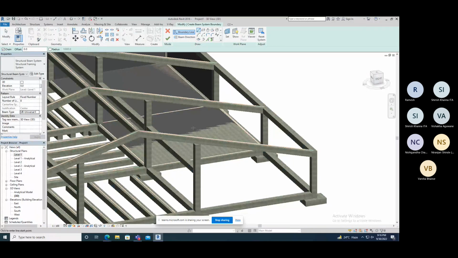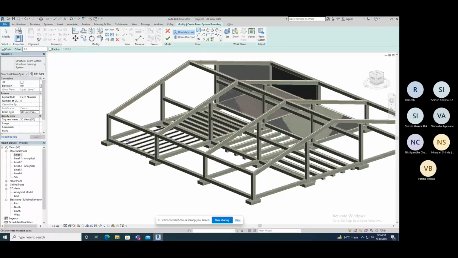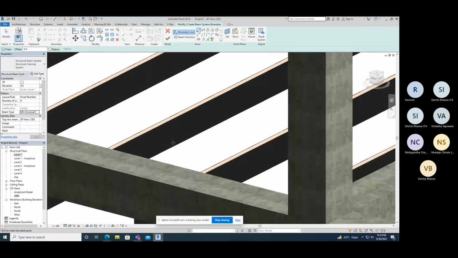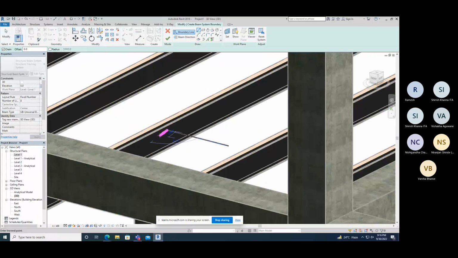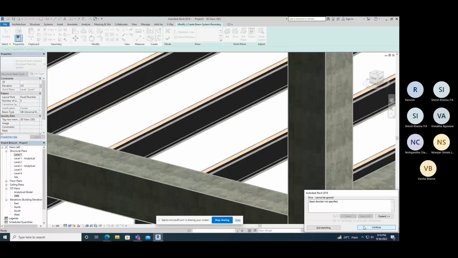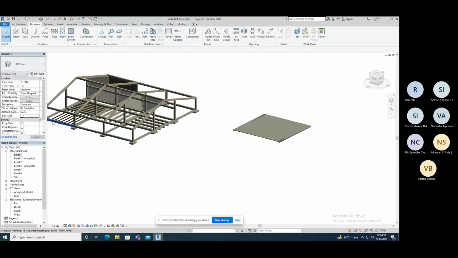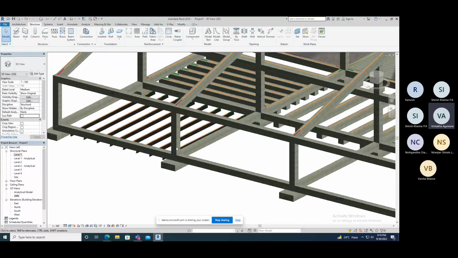One second. They are steel. See? Okay. This is a steel beam.